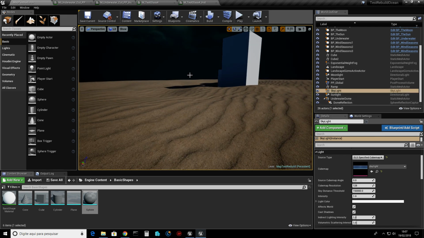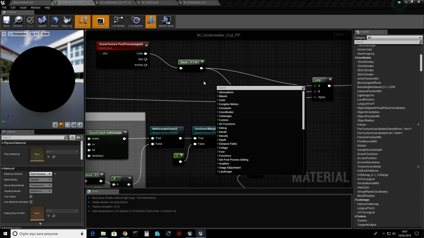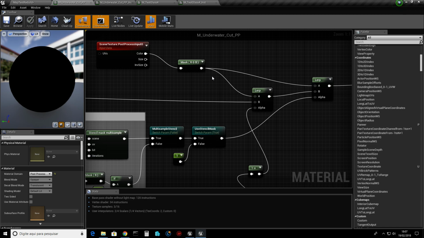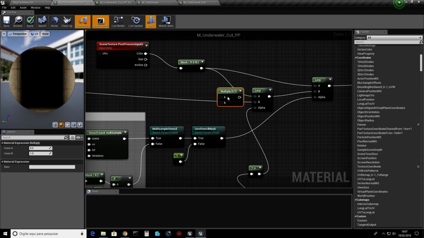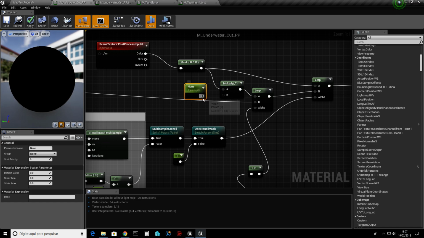So you can do this, or you can pick this and multiply with a scalar. This scalar will tell this inside dome intensity.